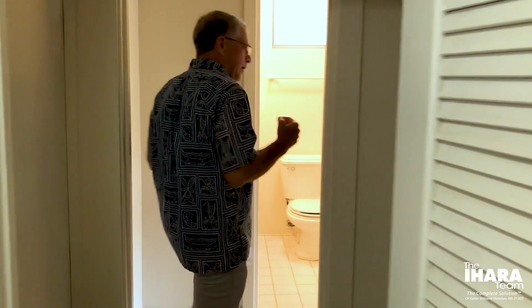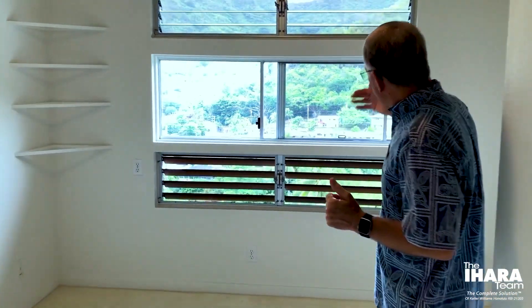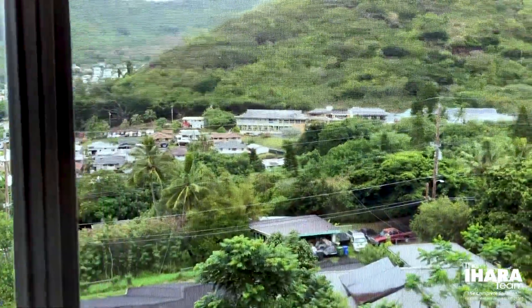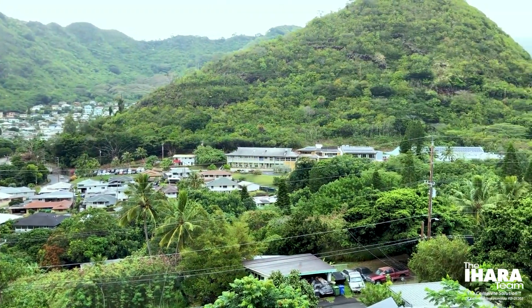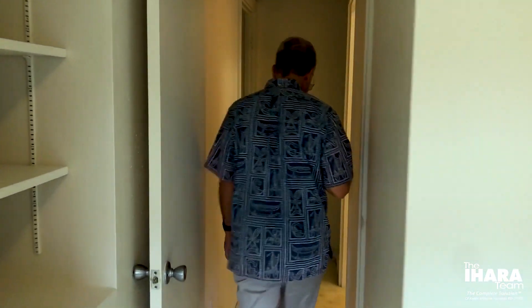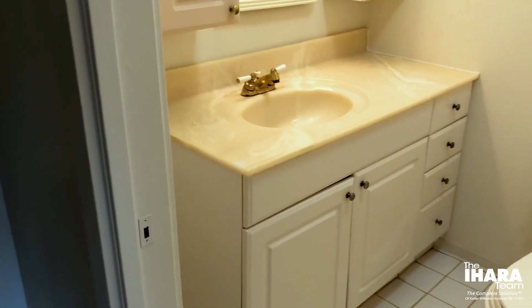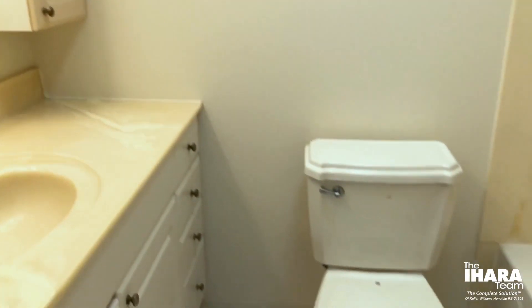Let's take a look at one of what could be two master bedrooms. The first master bedroom has a view looking to the west and north — beautiful Palolo Valley. You can see the Palolo Chinese Home, a well-respected retirement home for seniors. This room is carpeted wall to wall with an air conditioner and has its own attached full bathroom. This section of the house can be sectioned off with a doorway to maximize privacy.